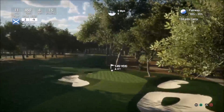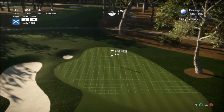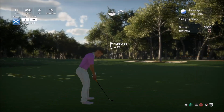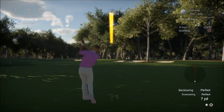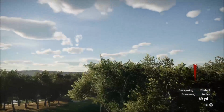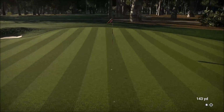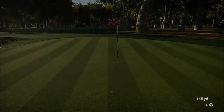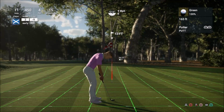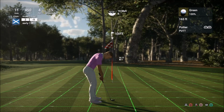So it's another good drive, 304 yards. Pin position this time is bang in the centre of the green. The wind is just fluctuating here ever so slightly. Should take me round. Once again, it's a 9-iron. It's another good contact. I like the look of this. Just sat down a bit quicker, but these soft greens are really biting, really receptive to the ball. And I'm 13 feet short.